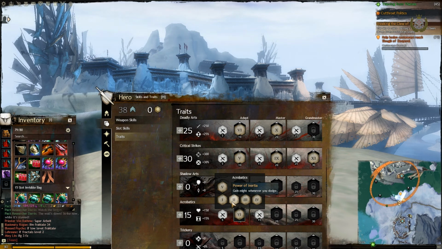It's nice to have more damage, but I don't think that you can maximize your escape rolls, your dodge rolls, to 3 dodges. So these are 3 stacks of might. This isn't very much, so you don't really need this, but it's nice to have if you think the other traits are not as useful.